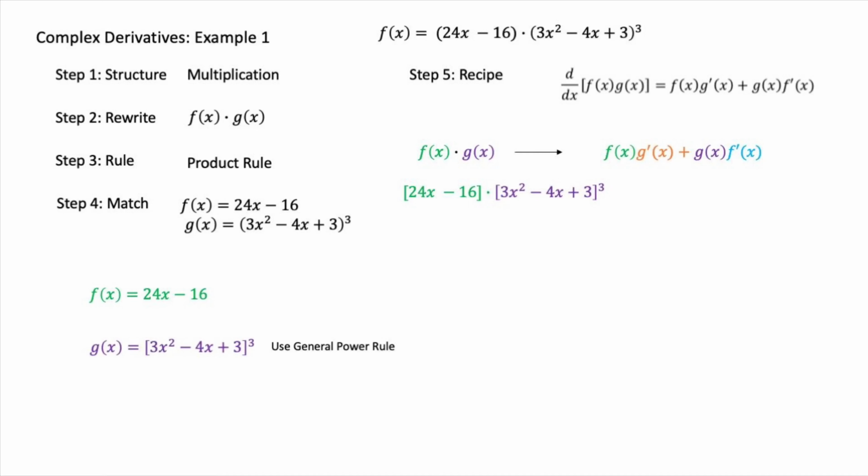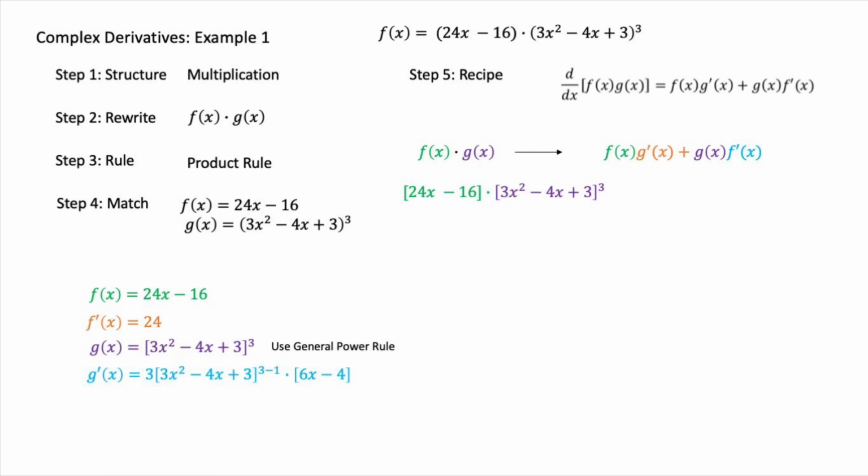To do that, we will write down the 2 components we already have, and then take the derivative of each, being sure to label everything clearly. While getting f prime is pretty easy, getting g prime involves using the general power rule. Pause here and try getting these components on your own. So here are the answers to those 2 mini problems.